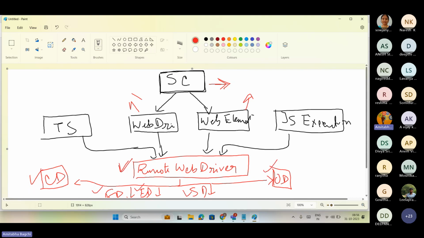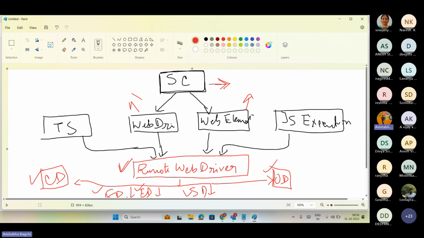Why do browser-specific drivers have different classes? You have to understand this. For Chrome browser, maybe the navigate back option, like when we click on back and go to the previous tab, or closing the browser, or creating a new tab, opening a URL, these things might be different between Chrome and Safari.